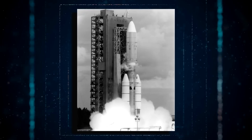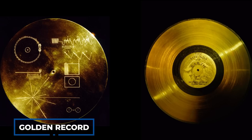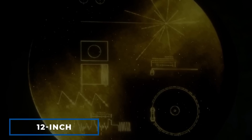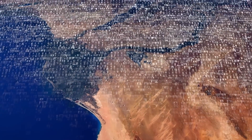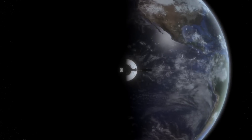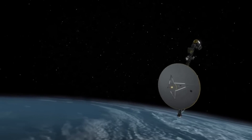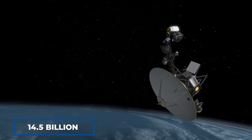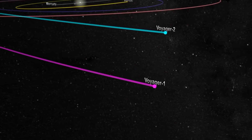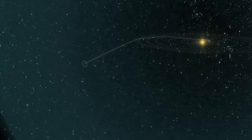Voyager 2 was the first of the two probes to launch, followed by Voyager 1 two weeks later. These intrepid travellers carried with them a remarkable artefact, the Golden Record — a 12-inch gold-plated copper disc engraved with sounds and images that captured the diversity of life and culture on Earth. Now, Voyager 1 holds the title of the most distant artificial object from our planet, hurtling through space at a mind-boggling distance of over 14.5 billion miles away. The Voyager mission revolutionised planetary exploration, not only in terms of science, but also in proving that it was possible to venture into the outer solar system with just a couple of spacecrafts.